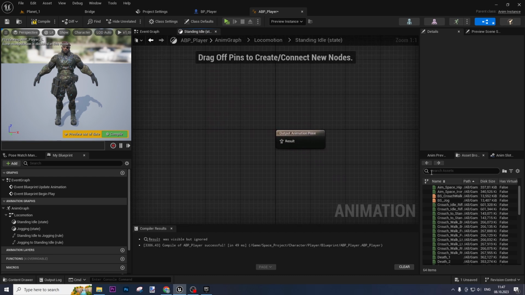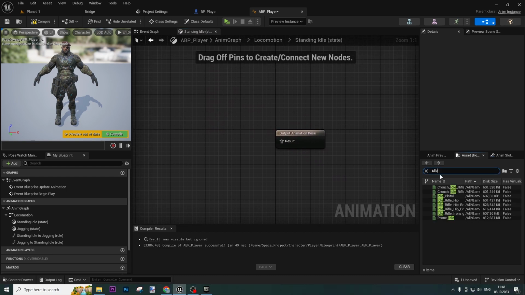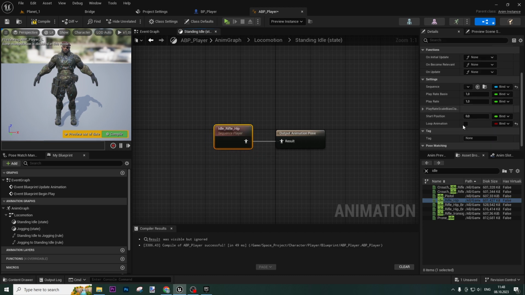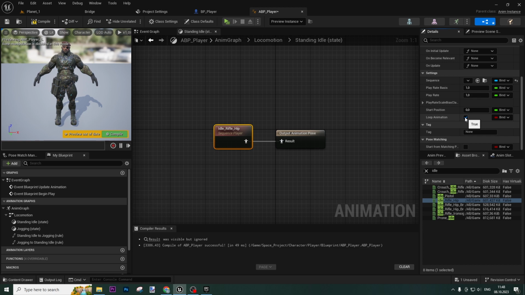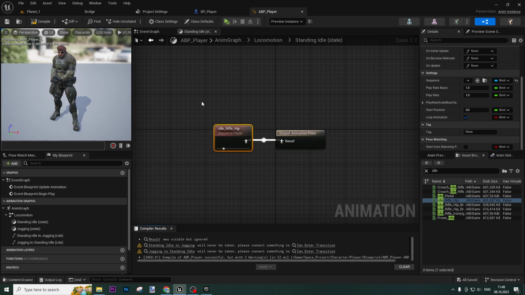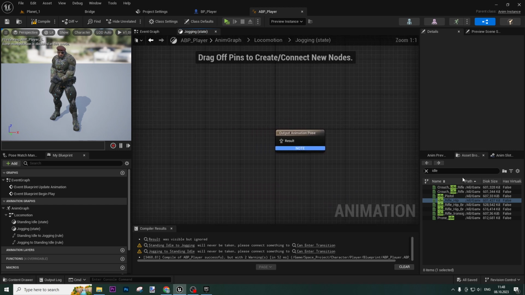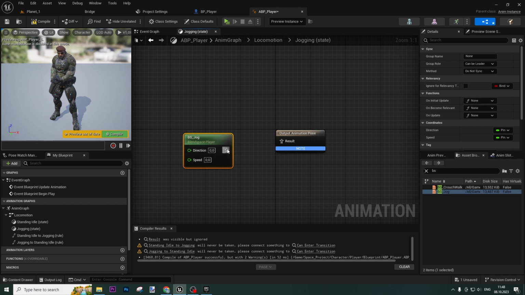And for the standing idle, let's add idle animation. I'm going to use first of all this idle refill heap. This is standard animation, connect it here and find this loop animation and check this, because we need to create loop for idling. And for jogging we can use already this jogging and connect it here.